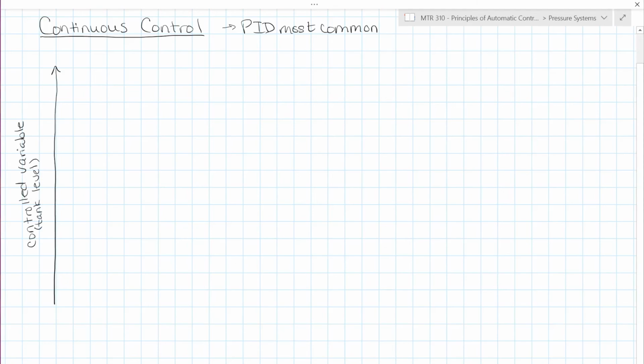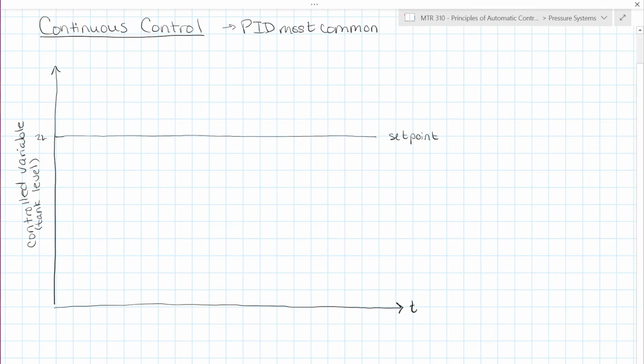And I'm going to have my set point. Again, I'll set this at 2 liters. It's arbitrary. And again, I'll just show my axis with respect to time.